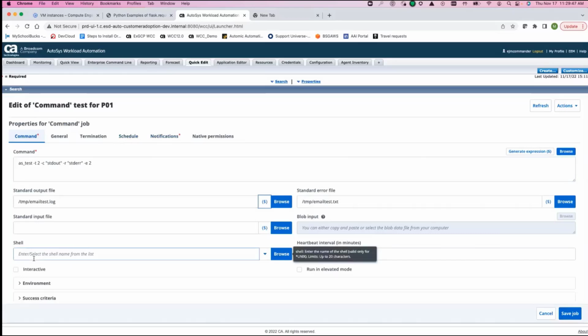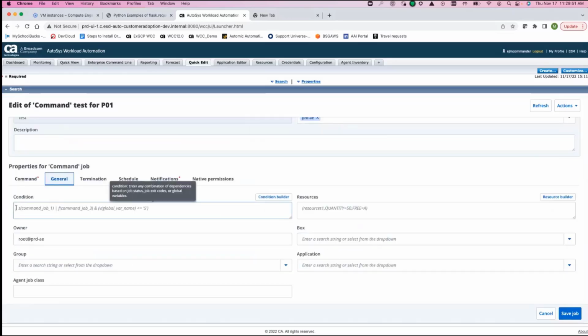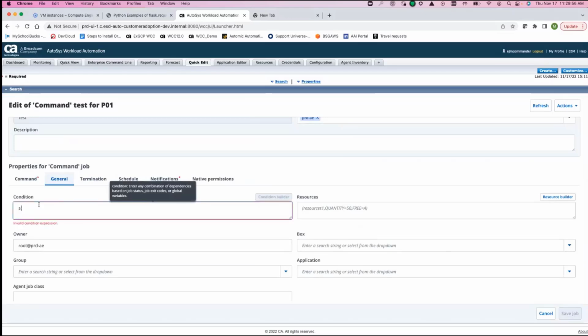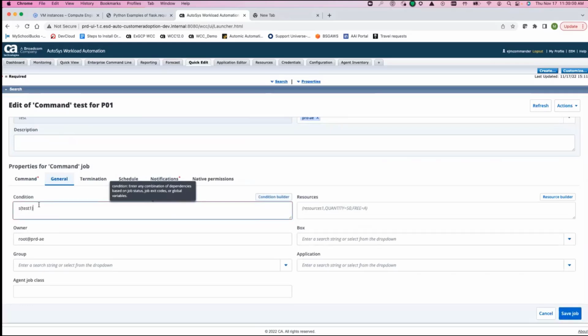I think there's something else on here I wanted to show. Yes, the condition builder. So everyone's used to doing something like a success of test 1. But if I want to get a little bit more complex, sometimes, especially for new users, it's a little intimidating how to create those.